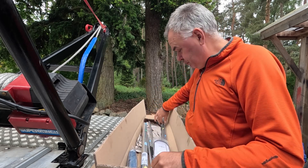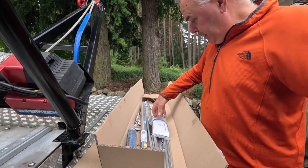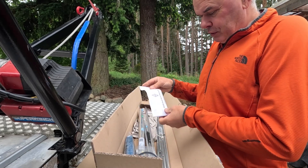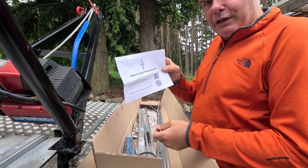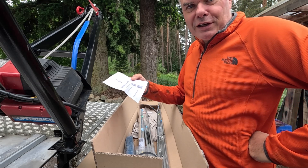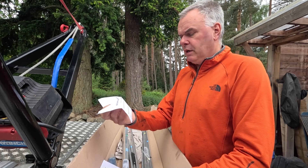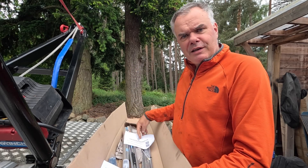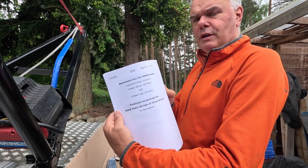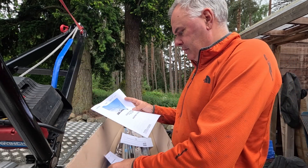It's not an unboxing video, but this is basically what's in the box, and I've only just opened it. I've taken the liberty of snipping the end of the instructions off so we can find out what's involved. The instructions say I have to scan a QR code — it's print your own manual. Scanned the QR code on my phone, it opened up a website which gave me a file, I emailed it to myself, opened up my PC, printed it off: 13 pages of colour documentation describing what the antenna looks like and how to build it.